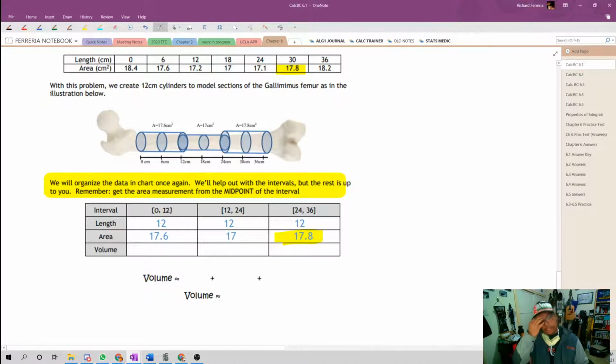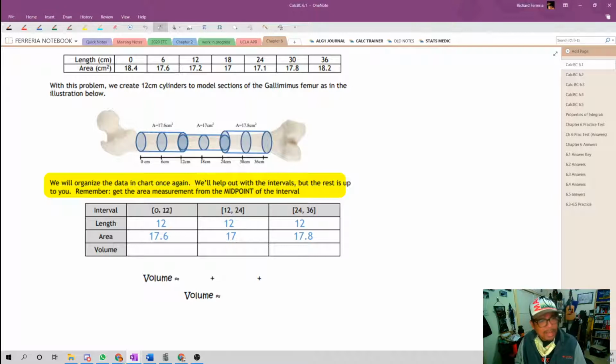So now we have our chart completed with information with the length of each rectangle and then the function evaluated at the midpoint of each of those rectangles. And so the rest of this just becomes, what I'd like to say is disembodied mathematics. We're not going to really worry about the context so much as we're going to be worried about the data.